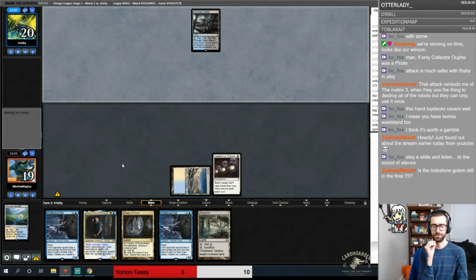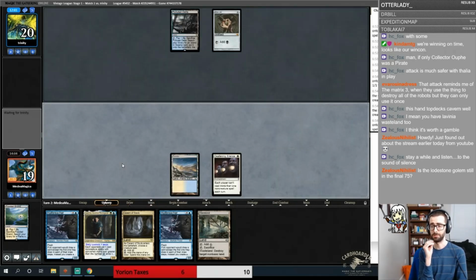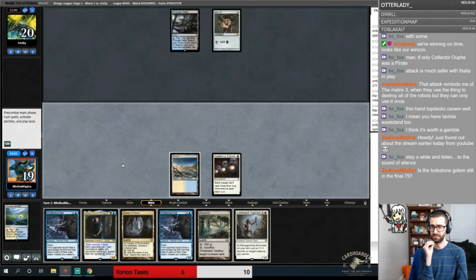Yep, the Lodestone Golem's still here. We sideboarded it out for this particular game, but it is 100% still in the deck. I think I'm just playing Aspirant this turn, and then playing two back-to-back uncounterable Hullbreachers.